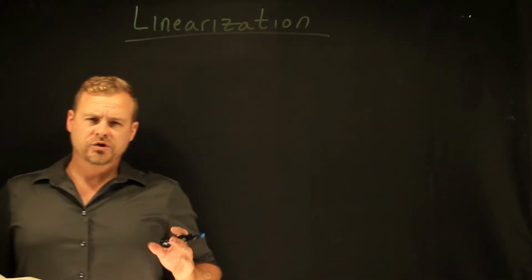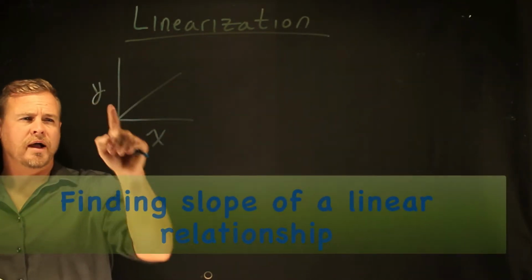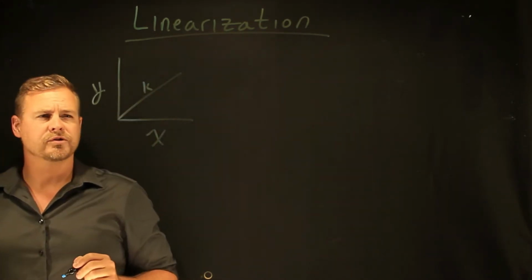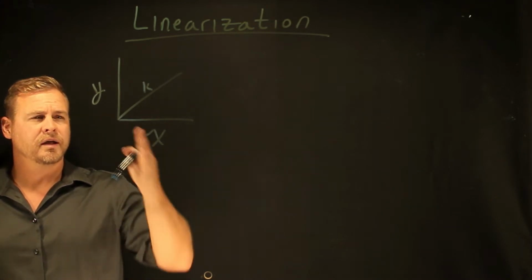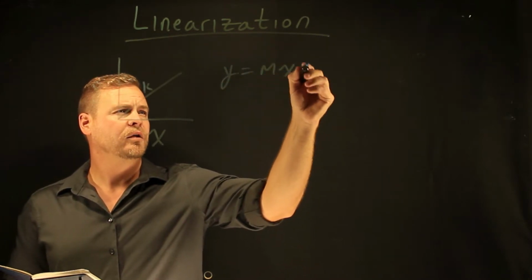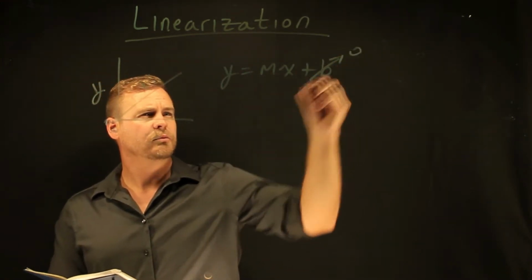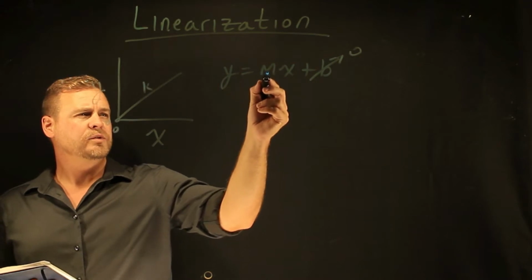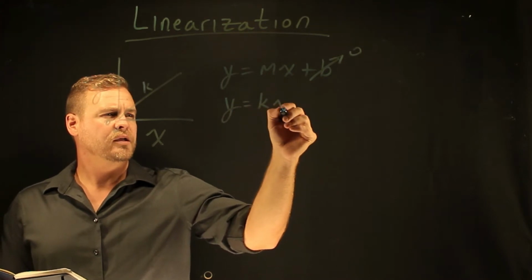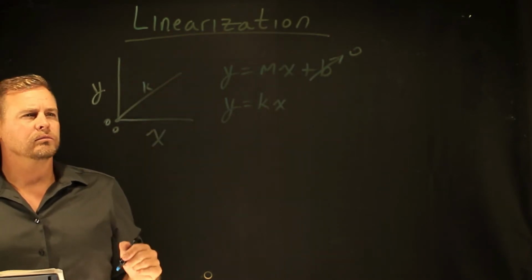Okay, so let's quickly review the proper way to calculate slope. If I have a typical y-x graph, the line is typically referred to as k, and that's the slope. Now this slope comes from the form y equals mx plus b. But our b-intercept is at 0, and so that term goes away. And so in physics we typically use the letter k to designate slope, and so our form is y equals kx. And this is a pretty standard equation for a linear slope.